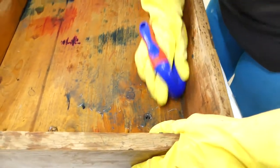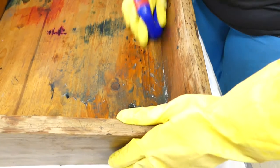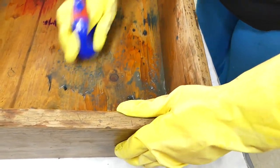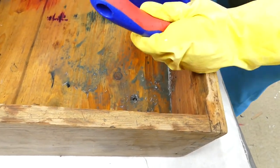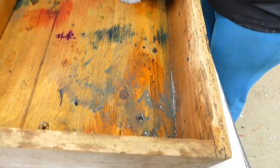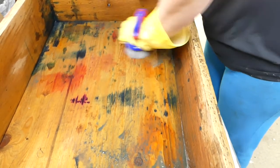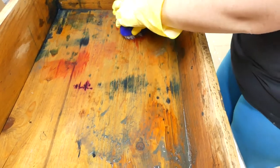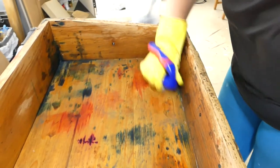At the end, this solution wasn't doing a massively great job, so we had to use brushes and scrub like crazy, and at the end we decided that we have to use an electric sander to get the colors off. But we managed, I think we did a good job to get rid of all the stains that previous owners left on this desk.